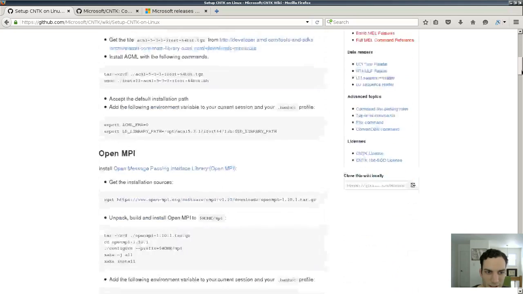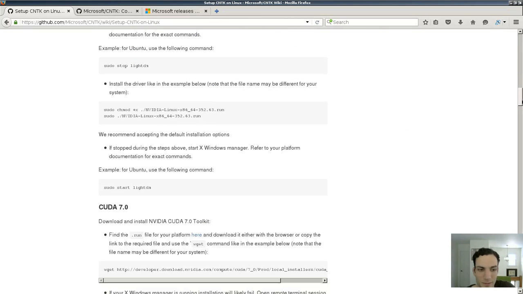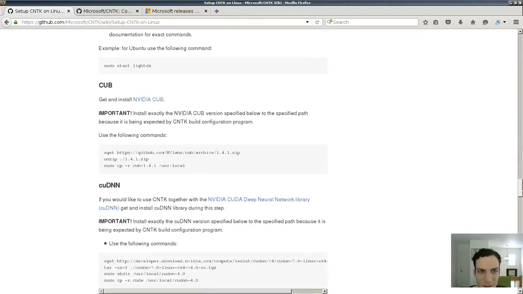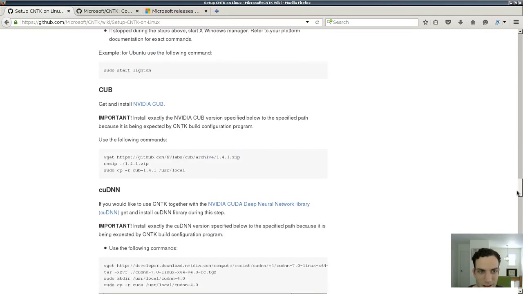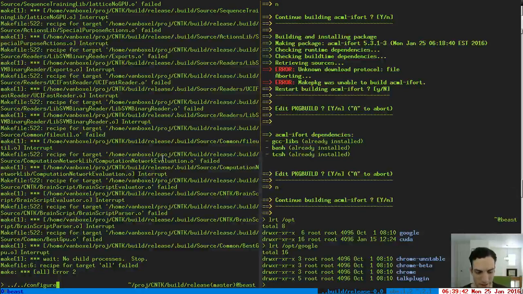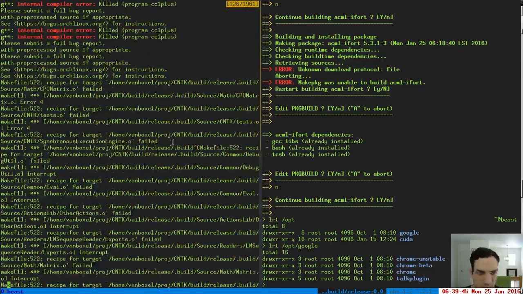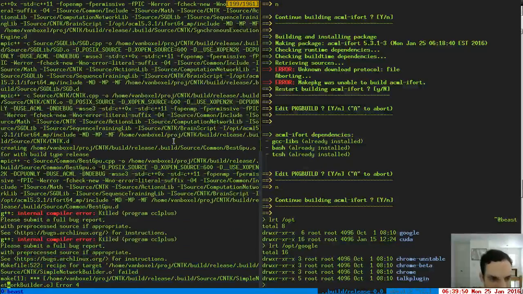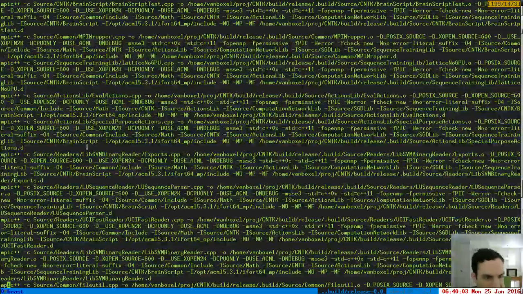So we're trying this again. I might try switching to Windows, or I might say forget it. We'll see. If I can't get this to work at all, I mean, building from source is a huge pain in the butt. And it's not clear what really went wrong here, because internal compiler error is not particularly helpful. CNTK, build releases, .build. Like, it seemed to be okay on all this other stuff. So what happened here between these two?